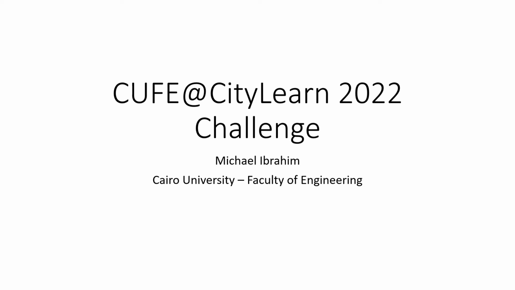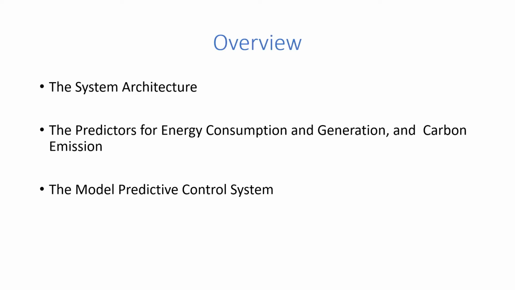Good morning. My name is Michael Ibrahim, and in this presentation, I'm going to explain my developed system for the CityLearn 2022 challenge. First, I'm going to introduce the overall architecture of the system. Then, I'm going to describe the implementation of the predictors for the energy consumption and generations, and the predictor for carbon emission. Finally, I'm going to describe the model predictive control system used.